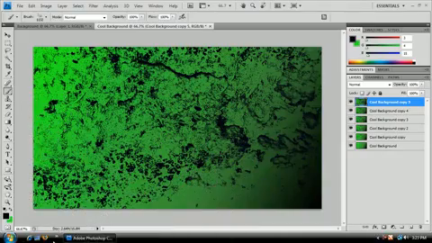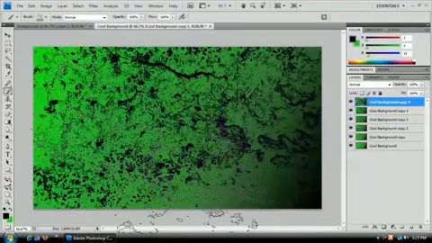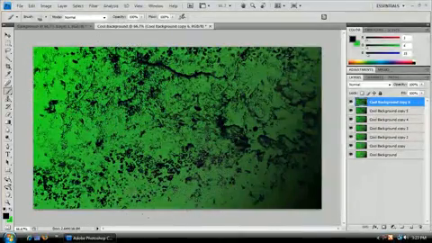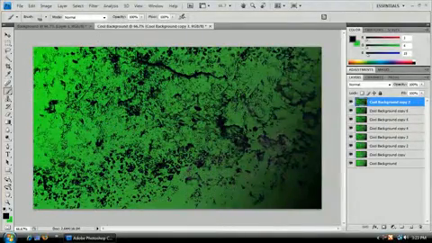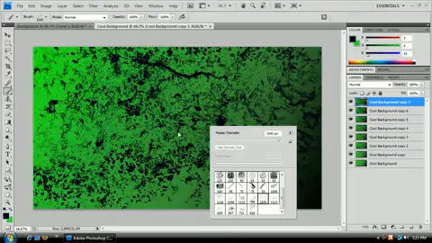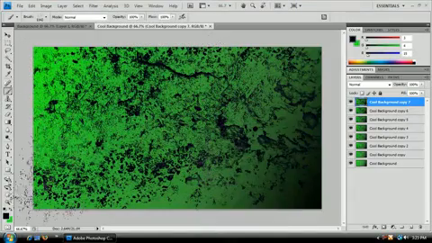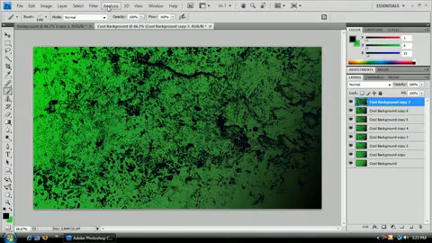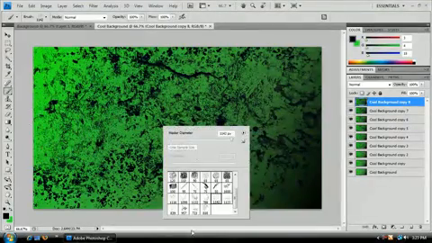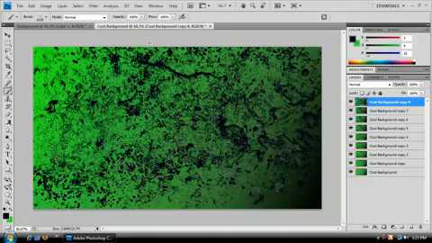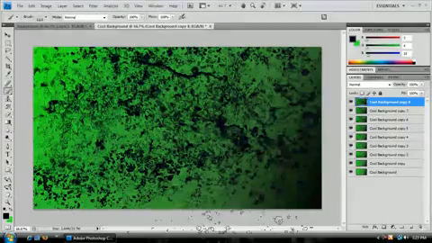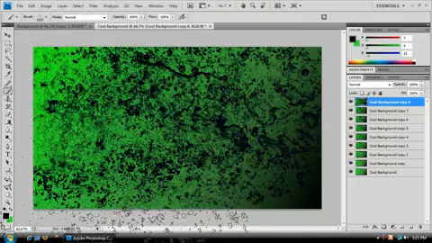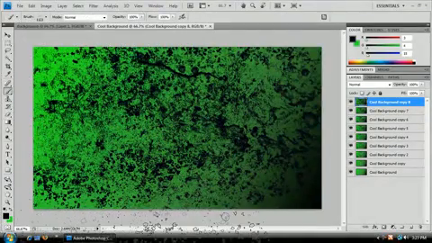I think that's my favorite brush because it kind of looks like a coffee stain. And just add a few more here. I'm kind of hurrying on this, but I don't really need to. Make sure to take some time on yours so it looks better, obviously. And one more seems good. Yeah, I'll do this one. Okay, so we got our basic background there. Mine could look better. Obviously yours will, because you spend more time on it, hopefully.